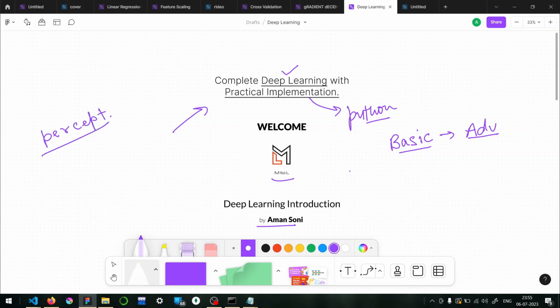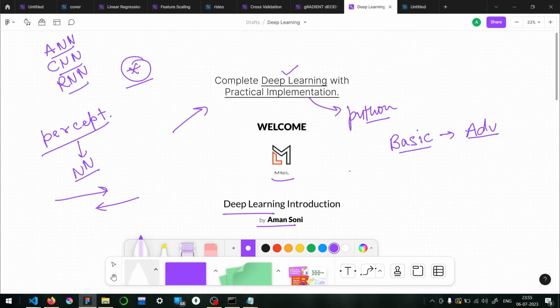Okay, so what neural networks look like, what is the multi-layer neural network, how does it propagate forward, how does it propagate backward, and what CNN is, what ANN is, and after that what RNN is. Okay, so we are going to start that from complete basic, like you know nothing. Okay, we are going to start from that, considering that you know nothing. Then after that, in this video, we are going to see only the deep learning introduction.